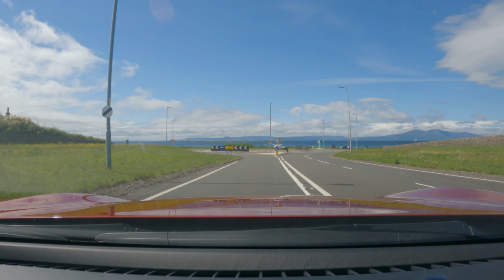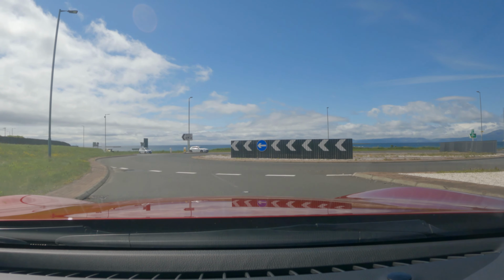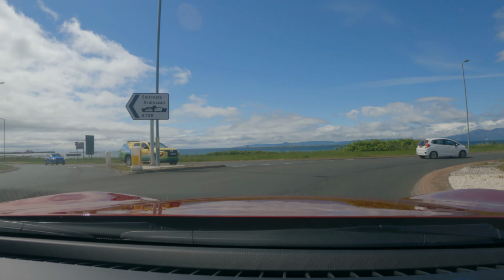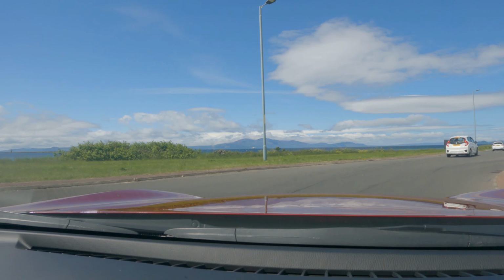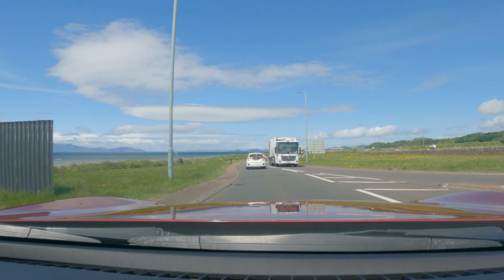And this is where it will bring you out. Look at that lovely view as we come onto the coastal road. This will follow us down. So if you go left here, you can get the ferry across to Arran, which is what's right in front of us. And if we go right here, this will take us along to Largs. It's probably about another 10 miles, and we can get a nice ice cream.